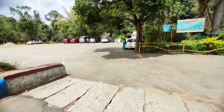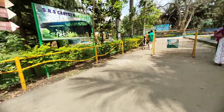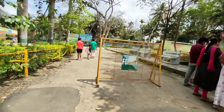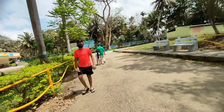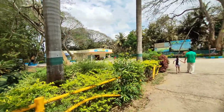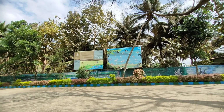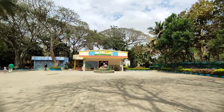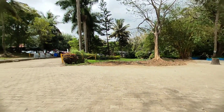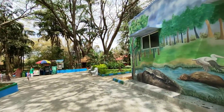So this is the gate where we have to go inside, and there's a big huge parking lot here, and this is the way where we have to enter so that we can go to the bird sanctuary, I mean where the birds are. This is like a zoo where you can see a lot of greenery and a lot of pictures of birds, big hoardings and pictures of varieties of birds. If you have time, apart from that there are a lot of other buildings also where you can get information, and the different department offices are also there. As you can see, there are big hoardings with a lot of information if you want to read it. And now we are entering the place.